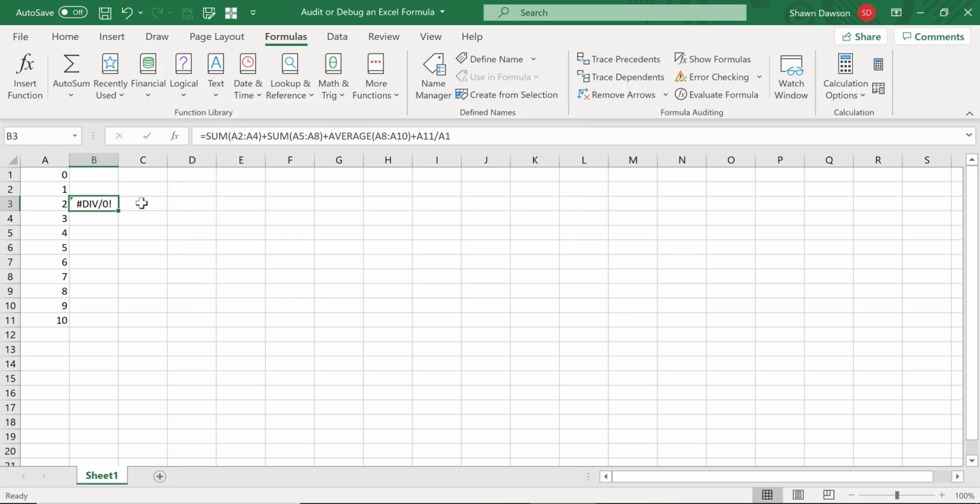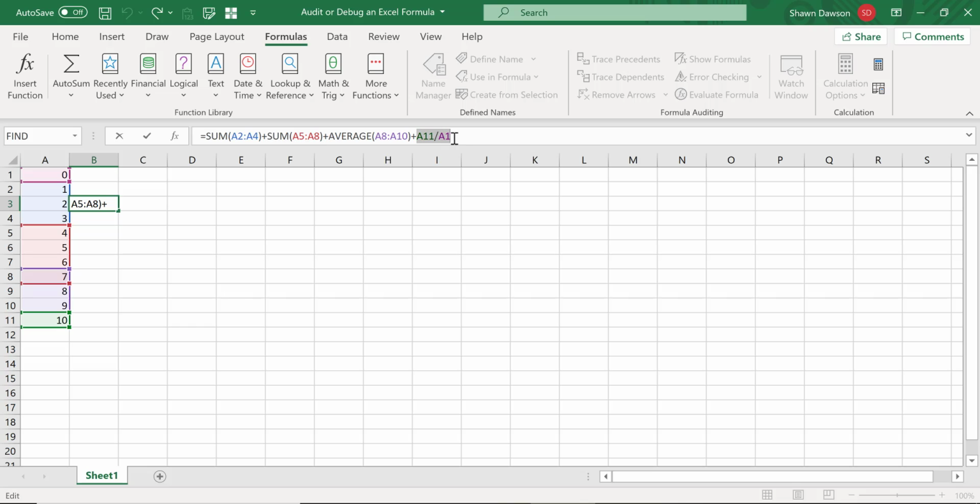But what you can actually do is a similar evaluation within the formula bar itself. So if I wanted to see in the formula bar what SUM 5 to 8 is, if that's where my error is coming from, I highlight that section of the formula and press F9 on the keyboard. It's going to replace this with the value of that calculation, or the answer to that section of the formula. Now I'll press undo.